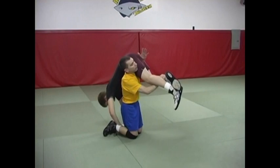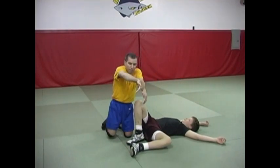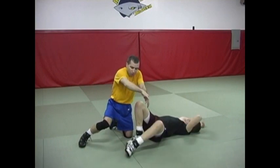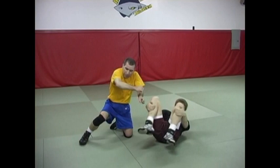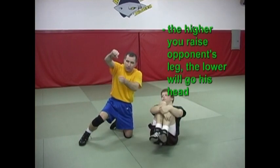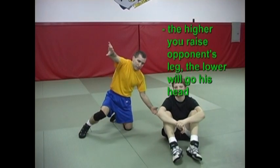I can just rake this with both hands. Sometimes you can reach around here to the waist, the same type of thing. You can grab both legs. And when you do, circle, sort of an arc up. What happens if I bring his feet up? The higher I bring his feet at this end, the lower his head's going to be at this end.